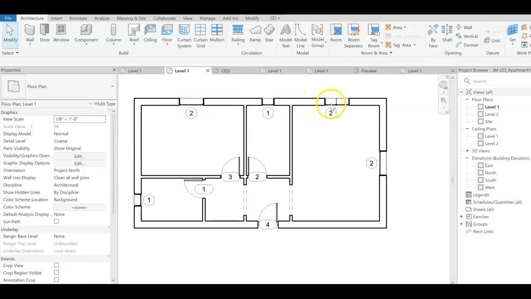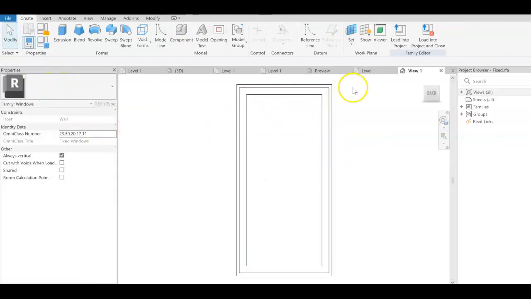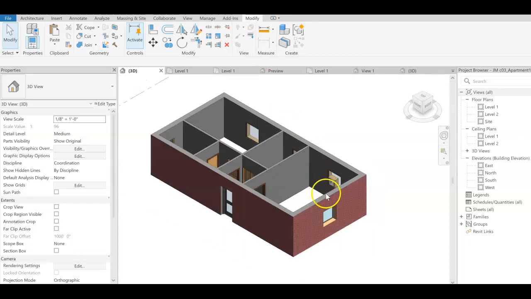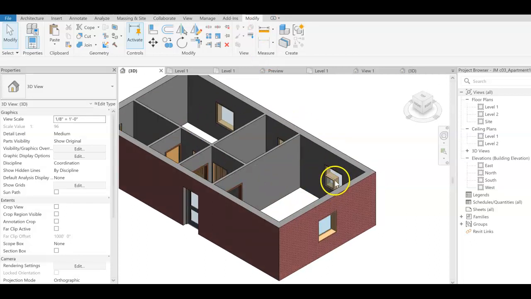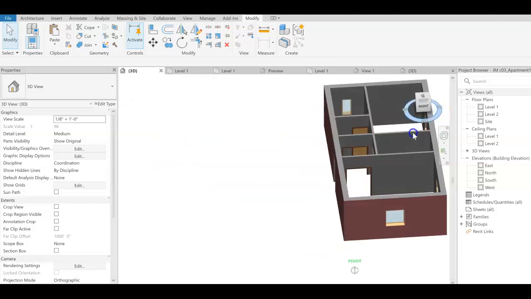Okay, so I added the second window in using this one as a template. And when I click on it, if I go to modify, that helps me to see quickly what window was actually used. Then I'll click the house button to get me to this 3D vision. I also checked in 3D. I can see I've got a double window, which is very odd. I didn't think AutoCAD would allow that. So in 3D, I can check if things turned out correctly.